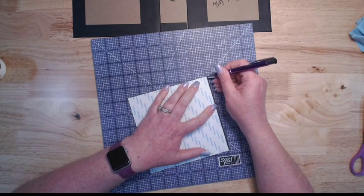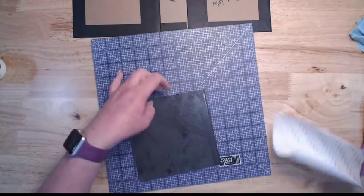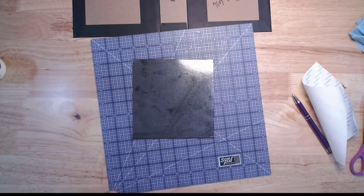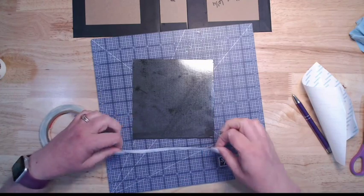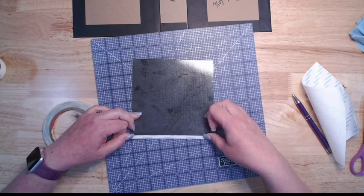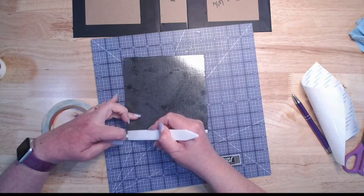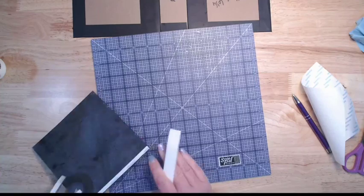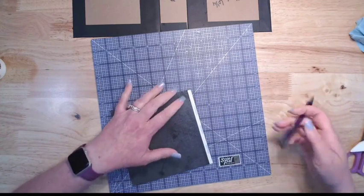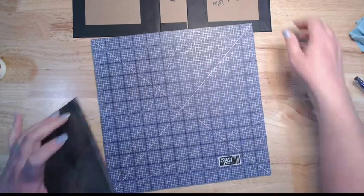So what I'm gonna do is pull this off, and then I'm gonna go ahead and just run my 1/4 inch up to that edge, and across, just to make sure I get it, because I don't want this lifting up on the book. Okay. All right.